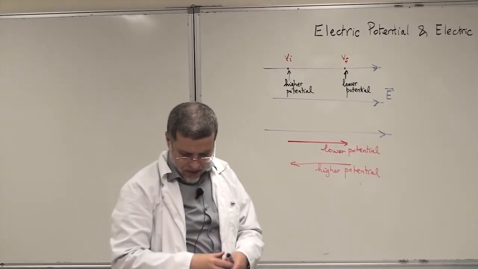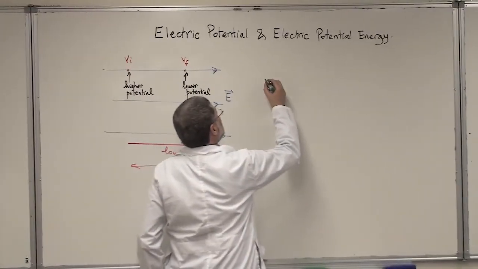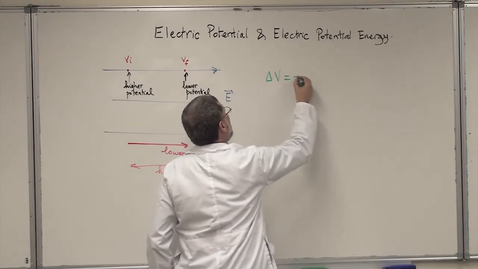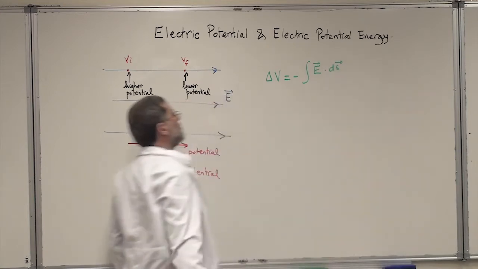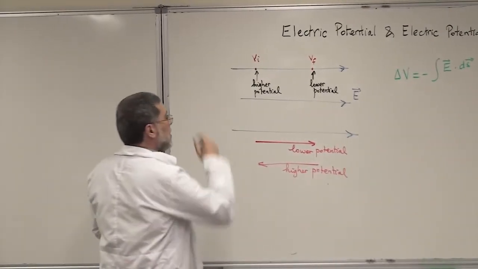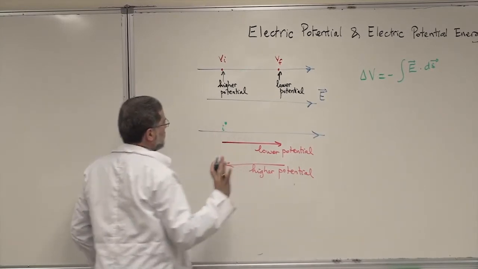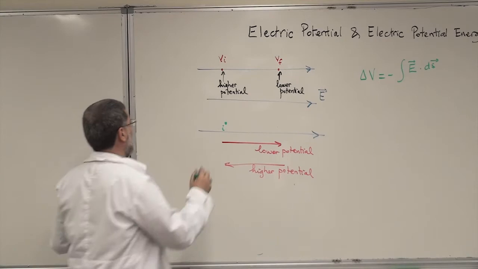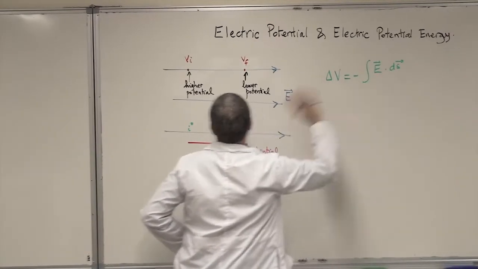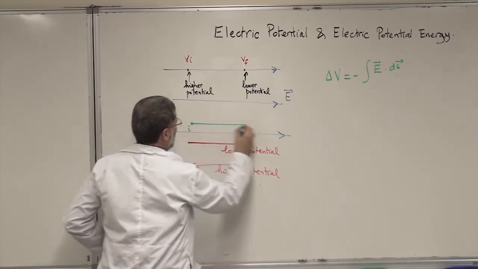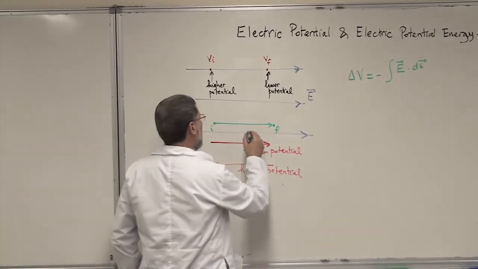Now, let's go to this important equation that we have seen before. It says that delta V equals minus the integral of E dot ds. Okay, that's important. And let us move from this point, I. There's nothing there, there's no charge. This electric potential is created by the electric field. There's no charge here, okay? And I go to this point through here, like this.